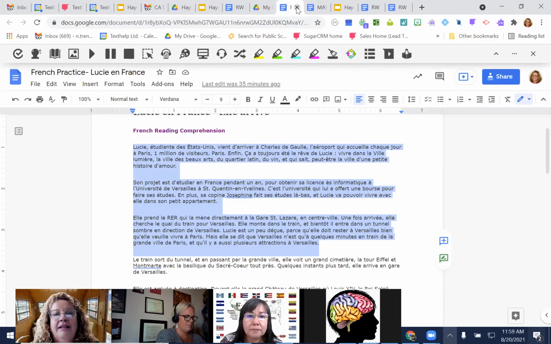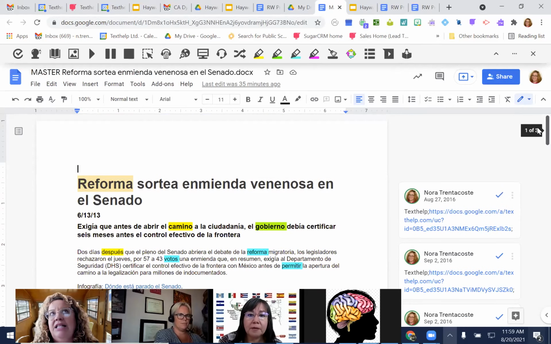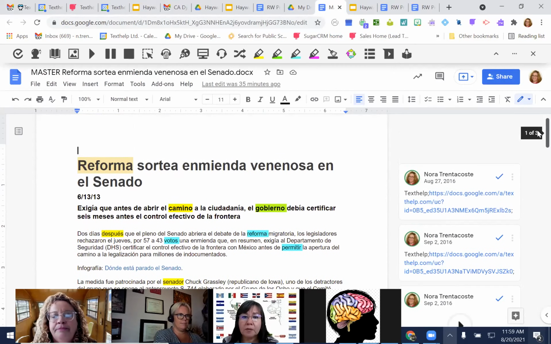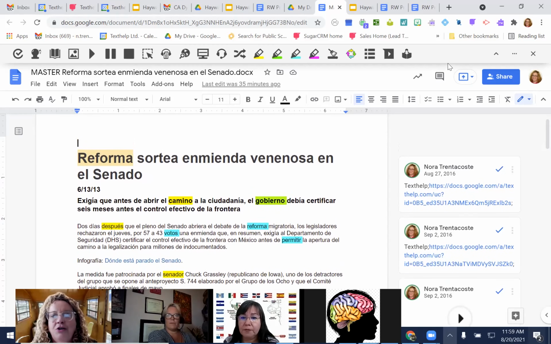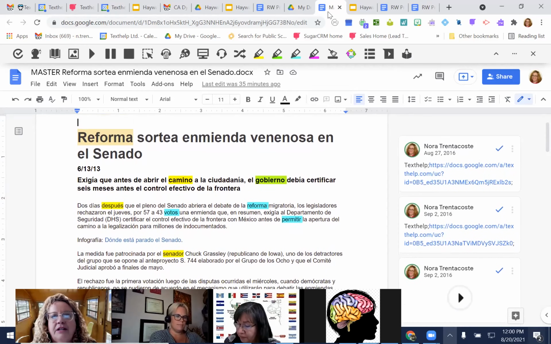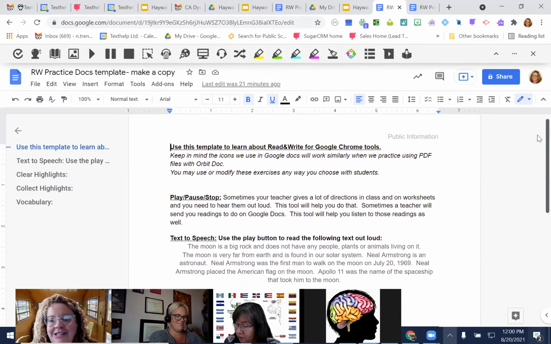Could they also do it with peers, peer to peer instead of the teacher? I don't think it's set up to do the full thing, but I think if they emailed it to their peer, they could do peer to peer. I think they can do practice reading aloud, can't they? Yeah, practice reading aloud, they could do peer to peer. We have a bigger program for fluency that's got all kinds of data and stuff that you wouldn't want students looking at each other's data. But you should be able to email it to your peer in your classroom, kind of off-road it a little bit. So thanks everybody for that little journey into world languages.